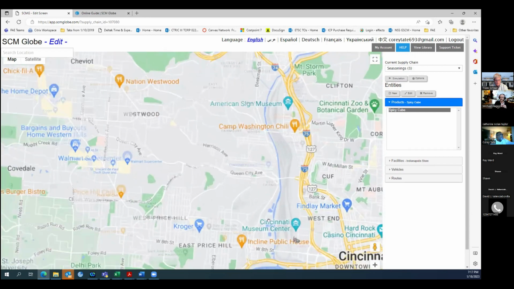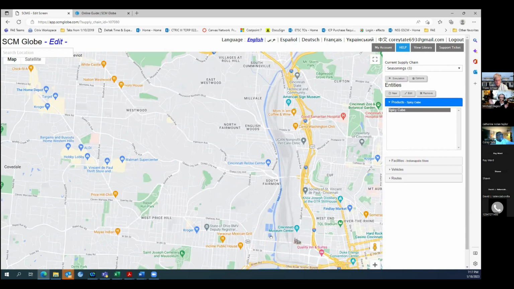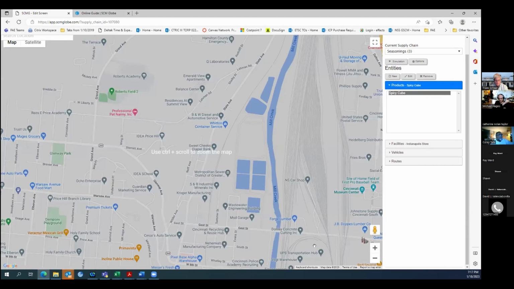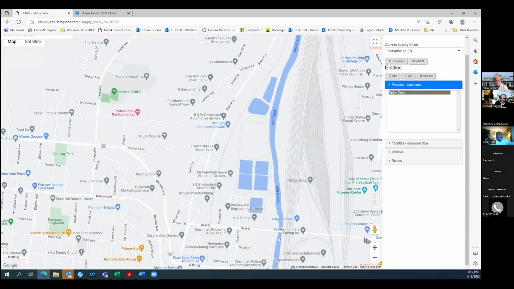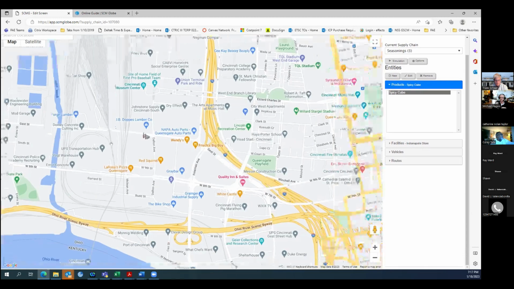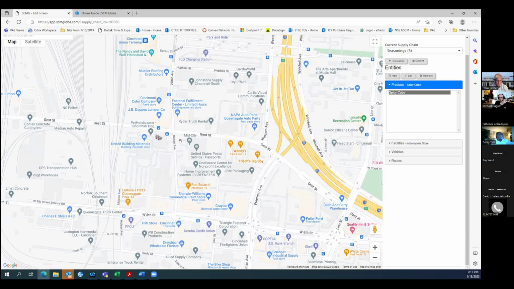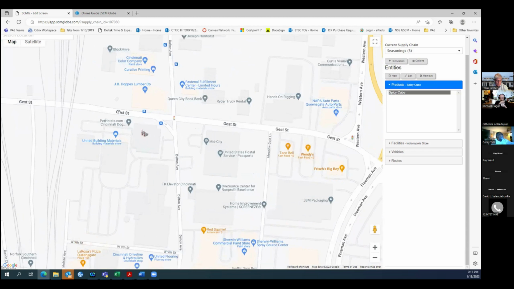Everyone else, while we're doing this, you should all be logged in too and be doing it along with us, and ask questions if something doesn't seem really obvious. So let's keep zooming in. Keep going and drag the map over so we can keep that factory in the middle of the screen. As we zoom in, let's keep going some more. Now see in the upper left corner, we're in the map view. Click on satellite. See where it says satellite? Yep, go ahead. We want to flip into the satellite.